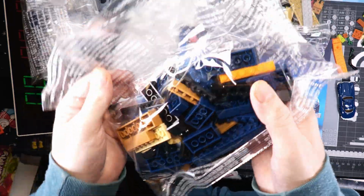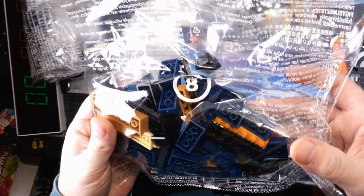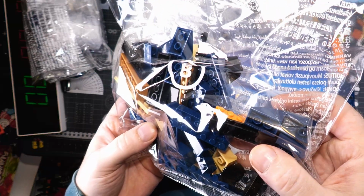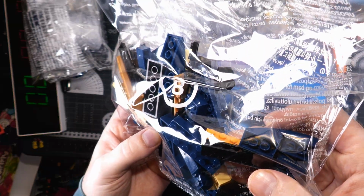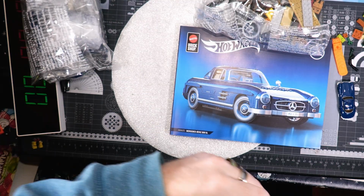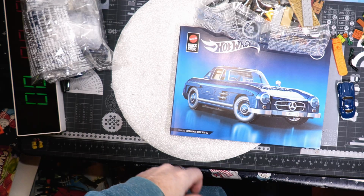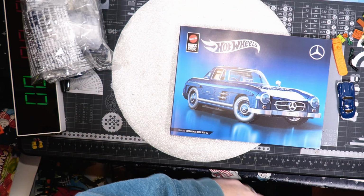So I assume that these are Lego compatible. They're definitely Lego size. We will test that, of course, so we don't have to assume too much. They are marked with Mattel on there, like Lego marks things with Lego. Although Mattel is a much larger name, so they can't write across each little stud like Lego does.